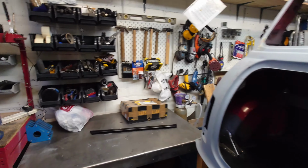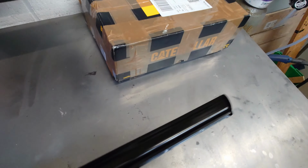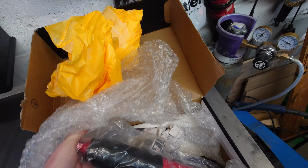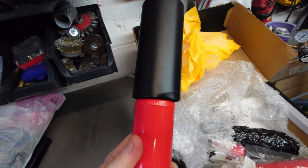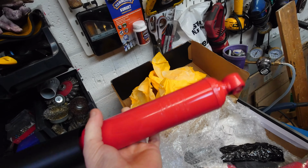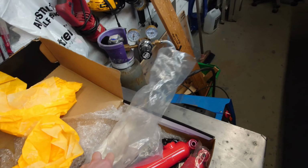But there was a part that I needed. I've got this from Mini Sports and it's a waste rail for the driver's side, so I've picked this up. I've also picked up, there was a good offer, a boy online, I think he's got a business down south, and he was doing these shocks for about £100 less than they normally are, in KYBs, fully adjustable, and I couldn't pass up the offer. Yeah, it was good. I'll stick the details down at the bottom when I get all the details from him. But yeah, that's quite exciting.